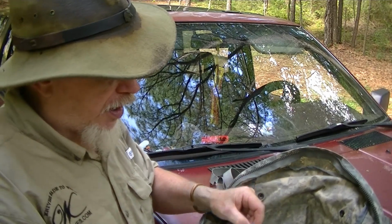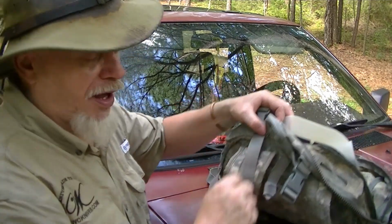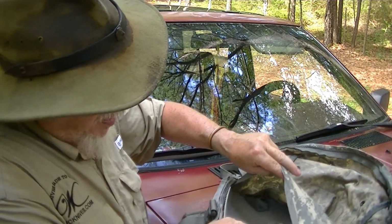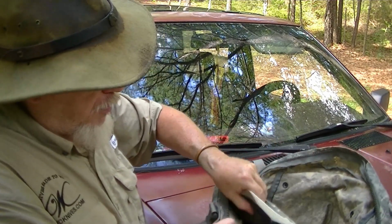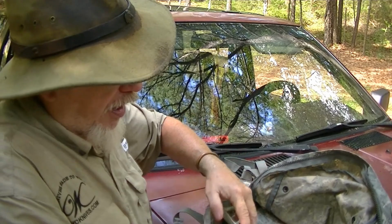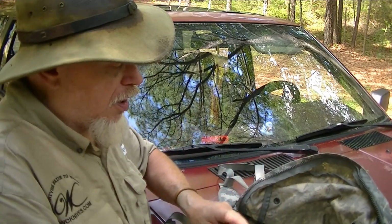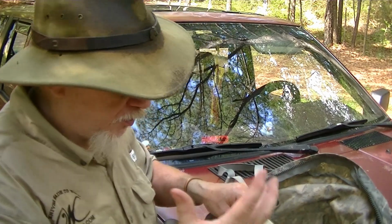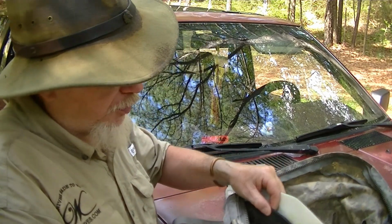And also, guys would want to put into this back here probably a hydration bladder or something like that. I'm not a big fan of those, but you guys may be, so they would go there. And then in this back pocket, you have padding that slides in. This is broken, but this would be a frame that comes in, to make it into a soft frame to give it some shape. And there's an additional piece of pad in there.